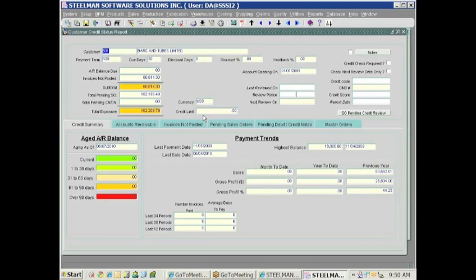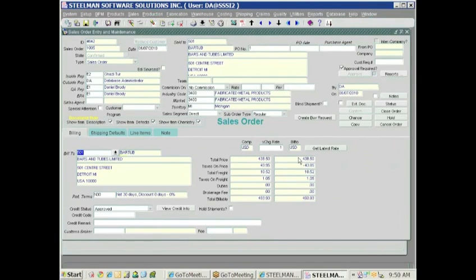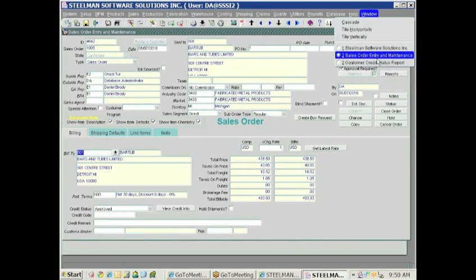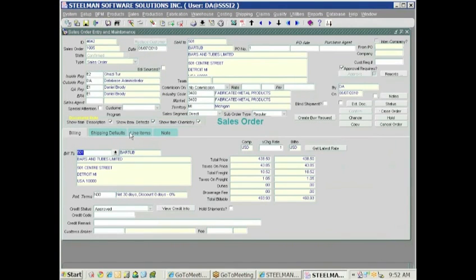So one would be in US, one in Canadian, one in euro. Let me go back to that sales order. We always compare the bill to amount, which is in the customer currency, to the credit limit, which is in the customer currency. So it's not like the credit limit is in one currency for all customers. So back to my sales order for bars.